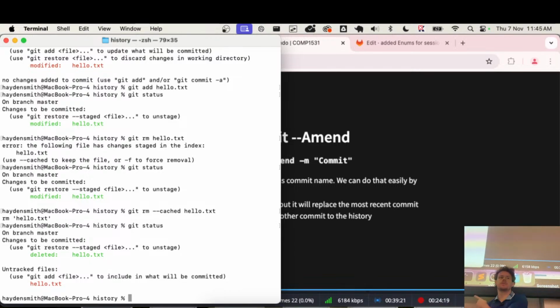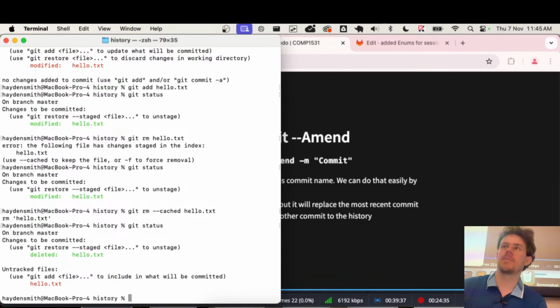So like the one I just did with git rm --cached, that is like when you accidentally commit a file and you never wanted it to be tracked in the first place. A good example of that could be your database file, right? Let's say you accidentally commit your database file in a commit, and you're like, no, I don't want Git looking at that at all. You can git rm it all the way out.